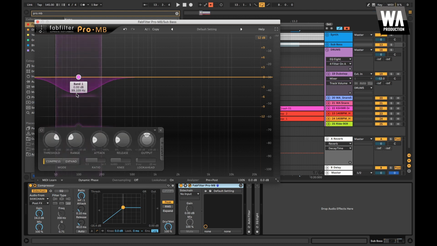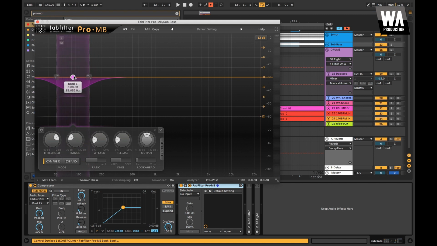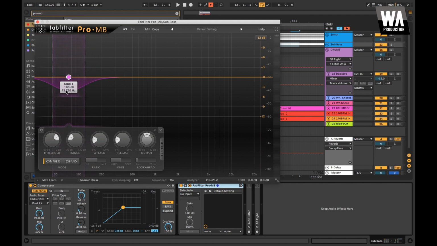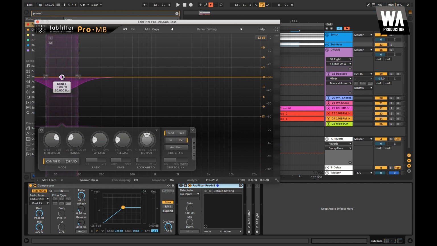So let's actually set a notch right here. And our kick is probably going to come in around 60. Now, you'll also know that that's probably where the fundamental of the bass comes in, which is instantly where we run into some problems when we're mixing. So what we're going to do is every time this kick hits, we're going to have our sub duck. Basically that means, instead of EQing the frequency out, it's just going to get quieter.